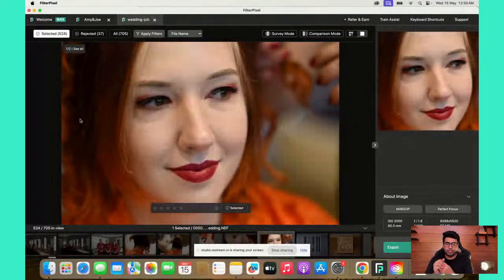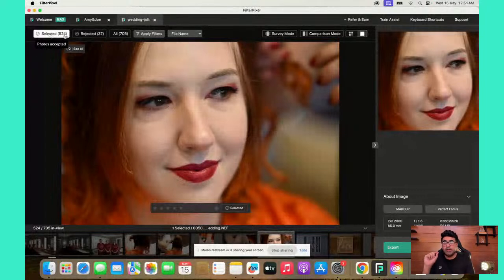I don't know, probably it's not the best face. The brute force approach gives you a way to figure out whether you want this photo or not without even seeing what AI has left, without jumping into these sections. You don't need to check rejects. You don't need to check all. You don't need to go anywhere. You're just in selects, just looking at 524 photos. You're not looking at the total 705 photos.